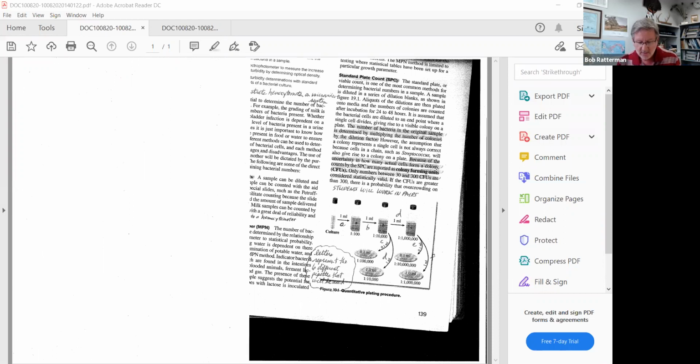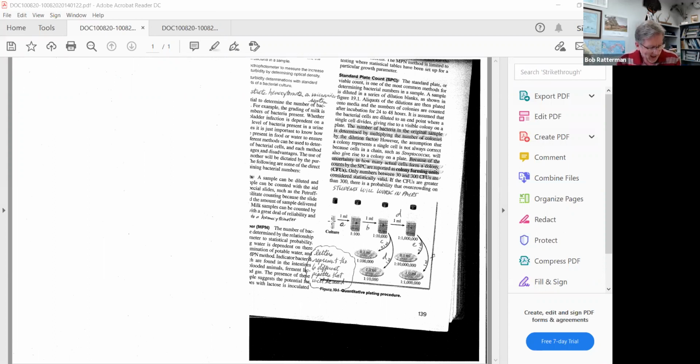Basically, then what is performed is a very simple math calculation, and that's described on page 142 on the right-hand column toward the bottom. Step number 3, calculate the number of bacteria per mil of undiluted culture. So we're looking at how many cells per mil are in this original culture that we began with. That's the idea.